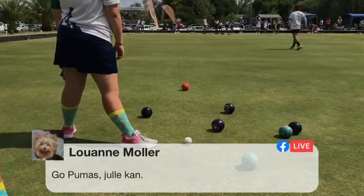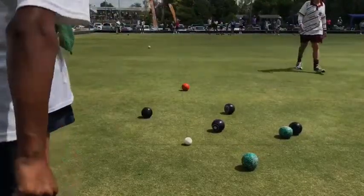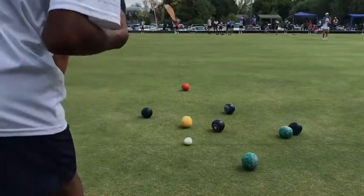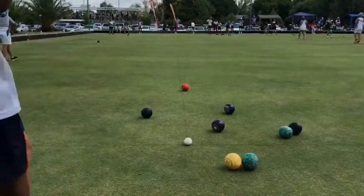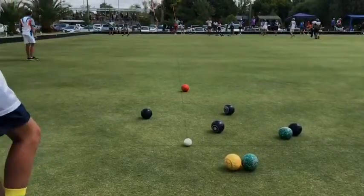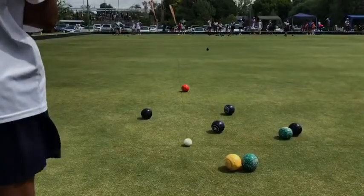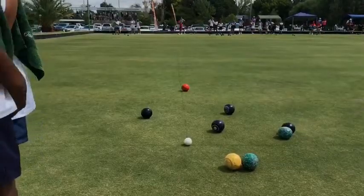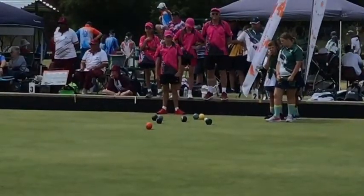Let's see what Danae does here. Oh, what a ball there by Danae again. Yeah, that's a brilliant ball by Danae. At least second shot there. That's exactly what Eden would want. They don't want to give more than one. Danae, you have opportunity again.